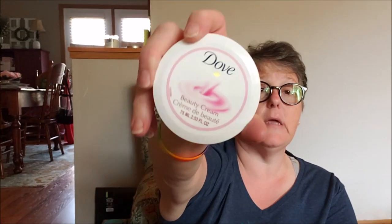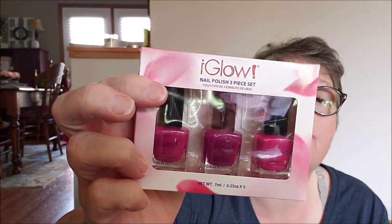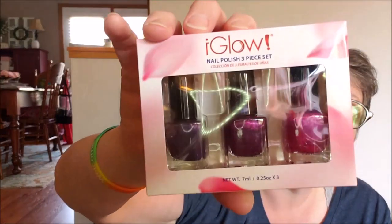And I grabbed some of this — I'm not sure if this is for me or for her because I love this Dove. This is the beauty cream. I can actually use this on my face — that's how dry my skin is. It's the pink one, a little lighter than the one that comes in the blue. I love this stuff. So this might be for me to keep in my purse because in the summer I get super dry. And then I found at my store the Eye Glow little three-packs of nail polish. I grabbed this one for summer — I love pink in the summer. And this one I think is more like winter colors and I think this will go in her beauty kit. It's like a sparkly purple-pink and a raspberry color. So I grabbed two of those — one for her, one for me.